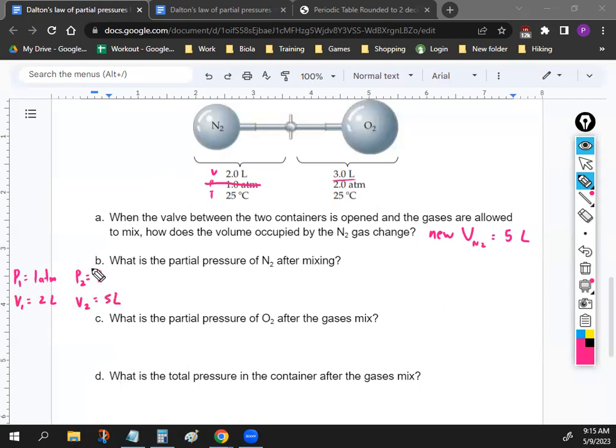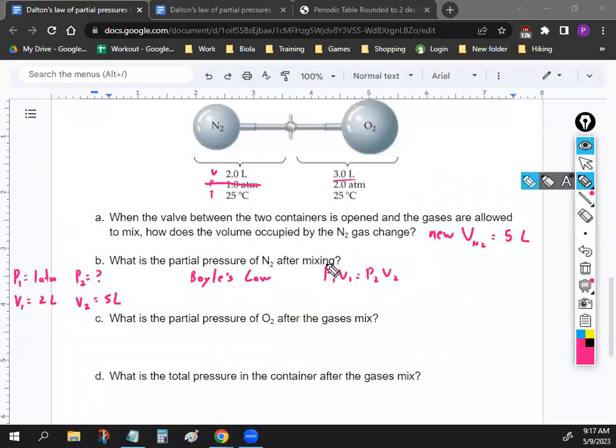Just to reiterate, we solved in part A that the volume changed from 2 liters to 5, because the nitrogen spread out. That means the pressure also changes. So if you guys remember, we got P and V. This problem is going to be an example of Boyle's law. So we're going to be using P1 V1 equals P2 V2 in order to solve part B. I'll give you guys about 2 minutes. See if you can plug this into your calculators and figure out what the new pressure, the P2, is using the numbers that we have right here. Take about 2 minutes to do that.